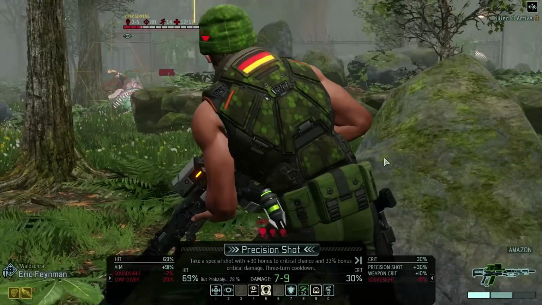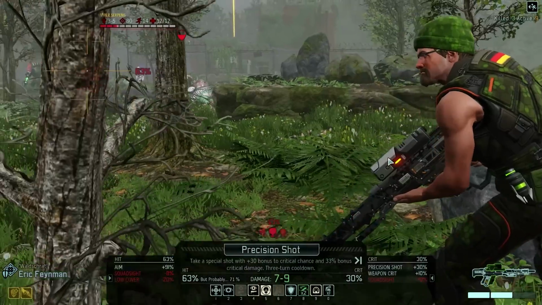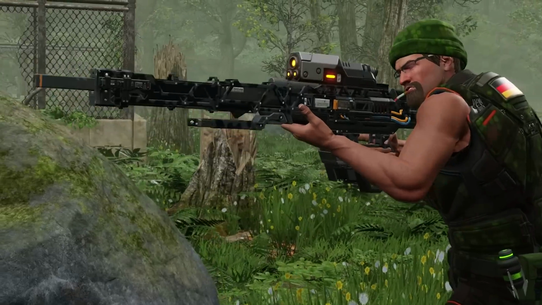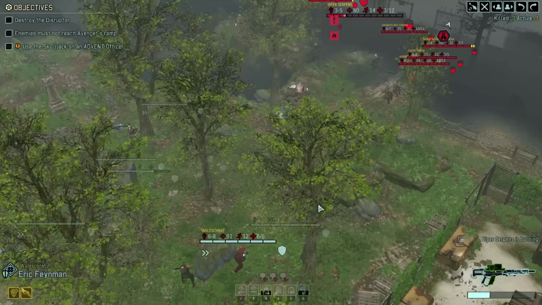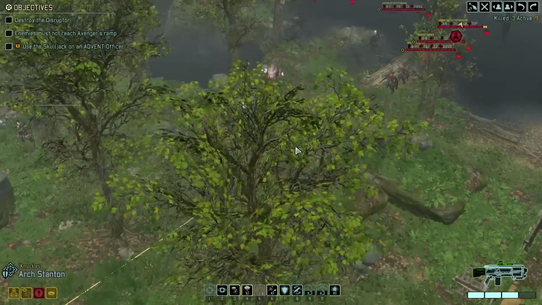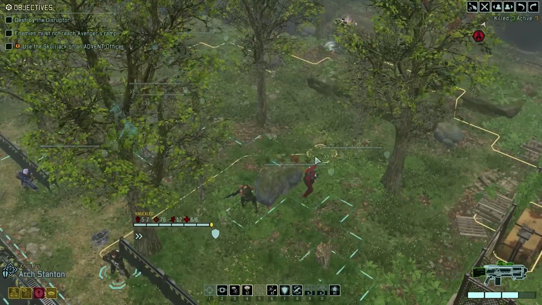Well, what about Eric? What are his targets? 69% to hit that Viper on Overwatch. That's not a bad idea. That's his highest chance to hit shot. Let's go for it. Come on, Eric. Nice one. No crit, but I'll take it. That will remove Overwatch. 3 health left. If we get lucky, burning damage might do 3, but it's unlikely.